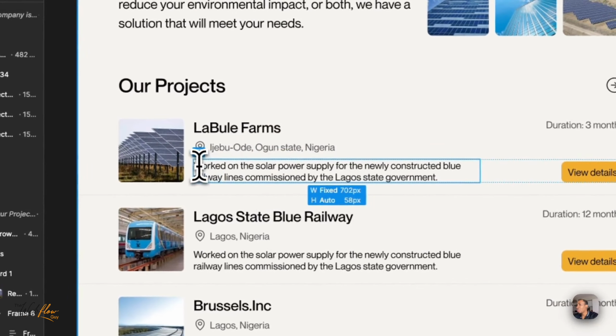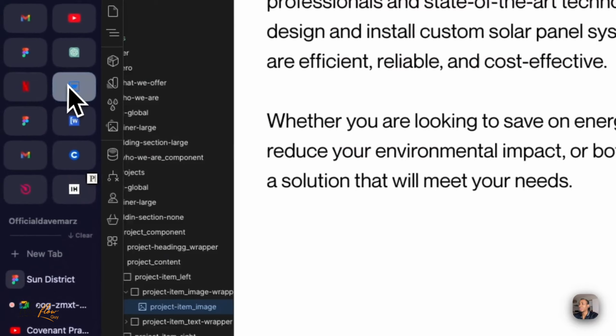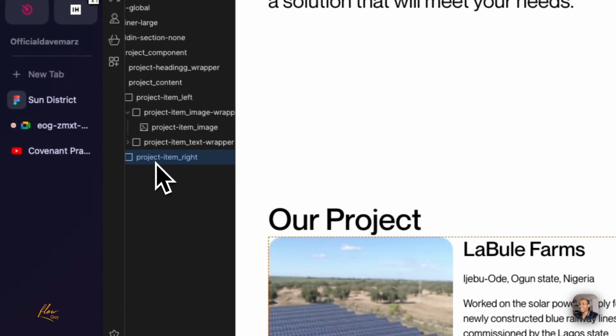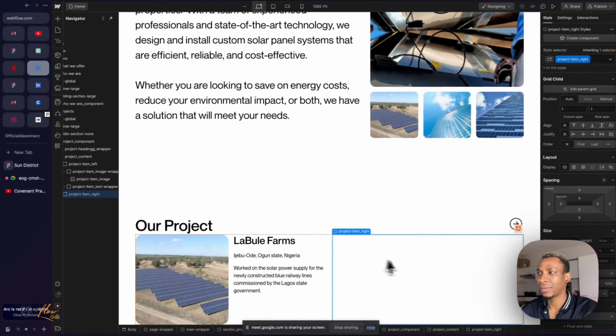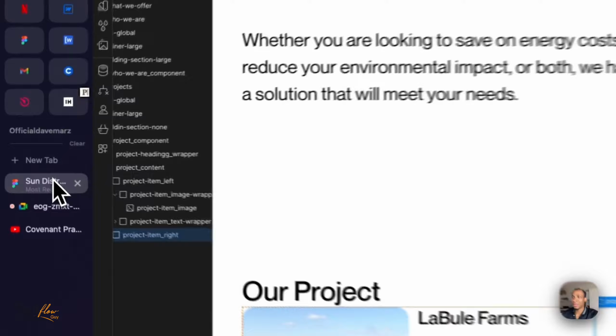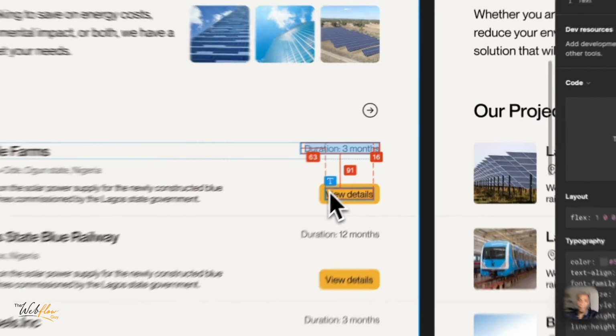Oh, this guy is stretched like this. Very long, but that's not the case for us because this project item right is pressing our content to squeeze itself, but we'll sort that out in a bit. Let's go to the project item right, which is just this tiny text and this button.